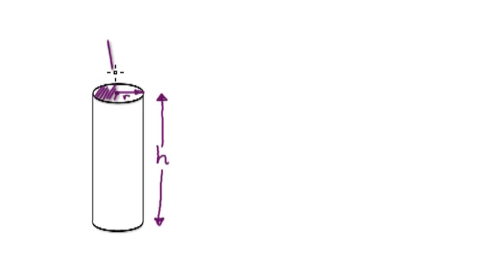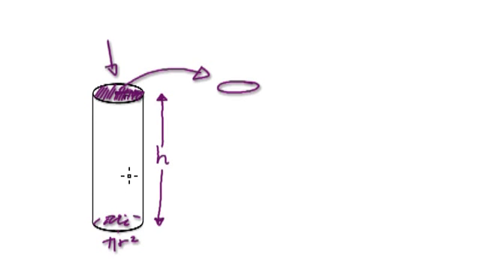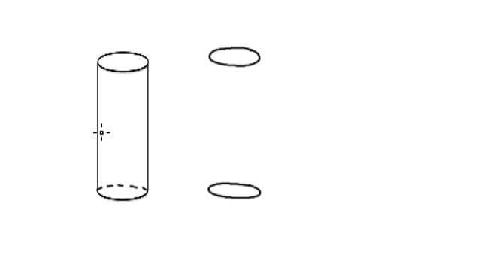Remember, this is in effect a circle of radius r. So you work out the area of this circle here, and let's remove that area. So you've got one circle here, and the area of the bottom one is pi r squared. That's the area of this circle here, and up here as well. So you remove this identical circle here, and what you will have left will be a hollow tube.